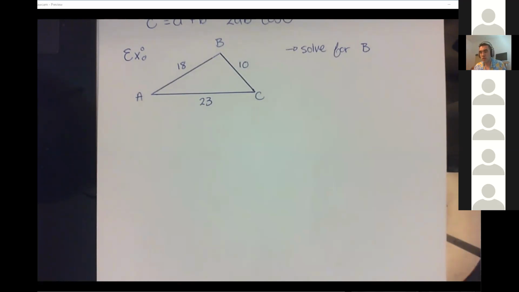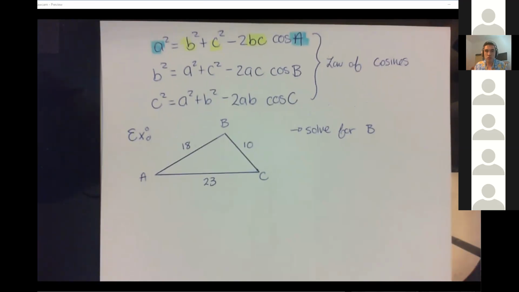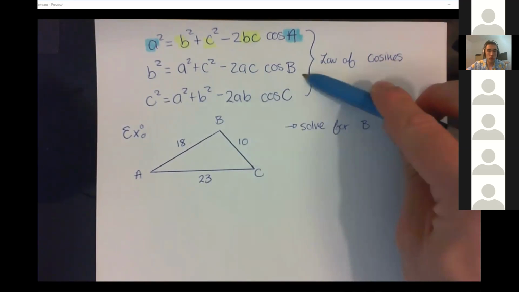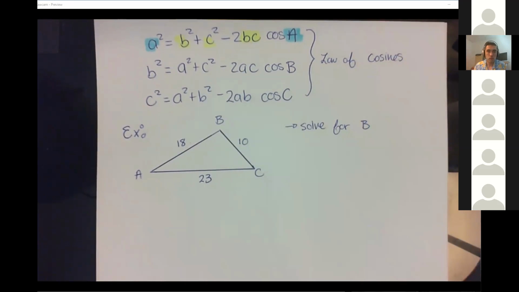So since it is not a right triangle, we then have to ask ourselves, is this the law of sines or the law of cosines? Do we have an opposite side and angle pair? No, we do not. And so since we don't have an opposite side and angle pair, we know we must use the law of cosines. Now, if we're looking for angle B of these three relationships, do we want equation 1, 2, or 3? And how do you know? 2, because 2 starts with B. 2 is the only one with angle B in it. So we're going to start there with that law of cosine statement, and we're just going to solve for angle B with algebra. Then and only then we can plug in our three side lengths.